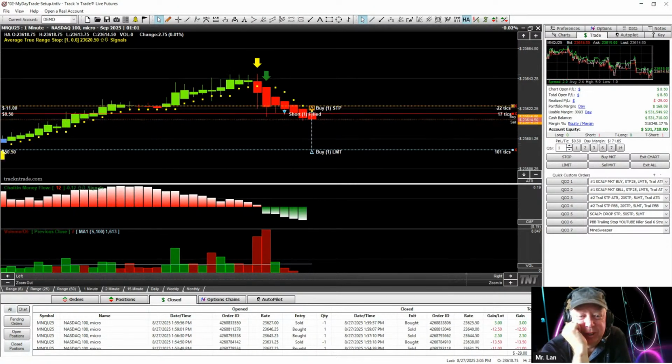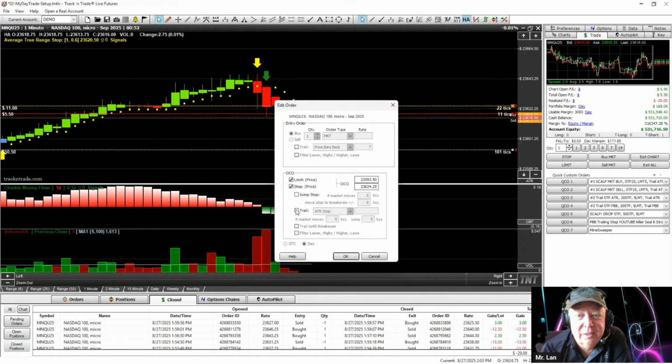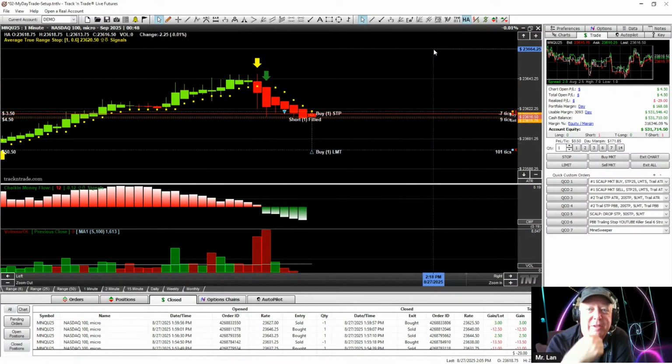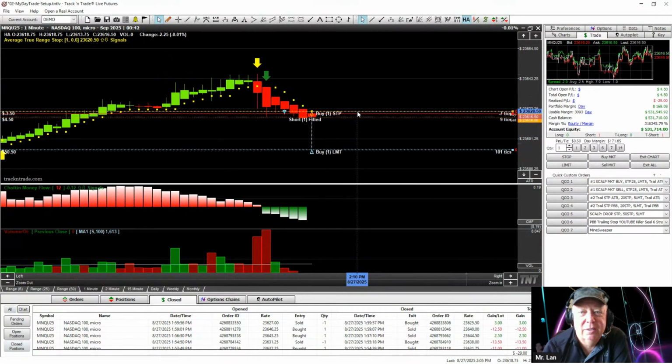We were having problems with our Pit News Magazine. Okay, why is that not? Okay, that's buy one stop. It's not trailing. Edit, we're going to trail to ATR. So it stopped trailing to ATR when everything went black. But it's still not trailing. See, this is buy one stop. It didn't trail. It's not turning the trail on.